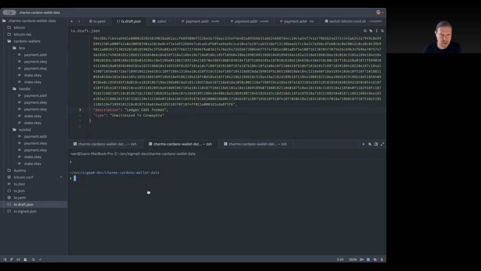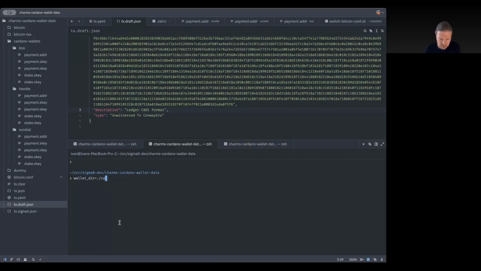So, okay, let's use again a cheat sheet here. So we have, okay, we need the wallet directory. Let's set the wallet directory first. Wallet directory equals, okay, so we've been sending from Sundial to handle.